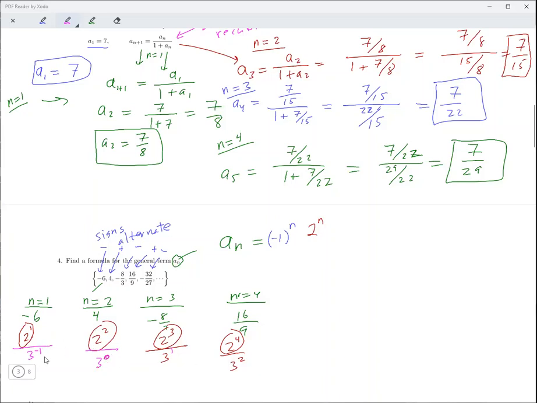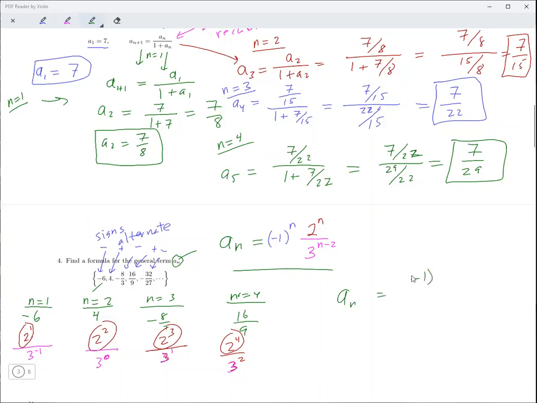Okay, so if I look at it this way, so if I divide by 3, now this is kind of offset because when you have 1, you actually have negative 1. So, if I say n minus 2, then if I put a 1 in here, 1 minus 2 is negative 1. And when I put a 2 in, I get 0. And when I put a 3 in, I get 1, 3 to the 1. Okay, so this right here will do it.